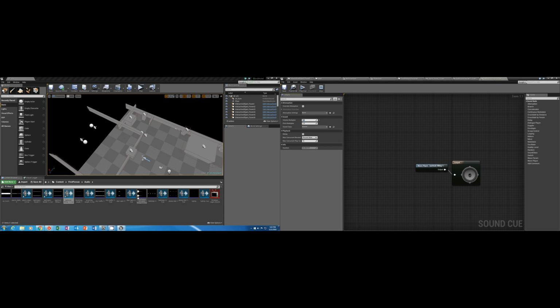Actually, door cue is 0.5. And typing, we'll do 0.5. Phone dial, 0.5 on that. Okay, file, save all.